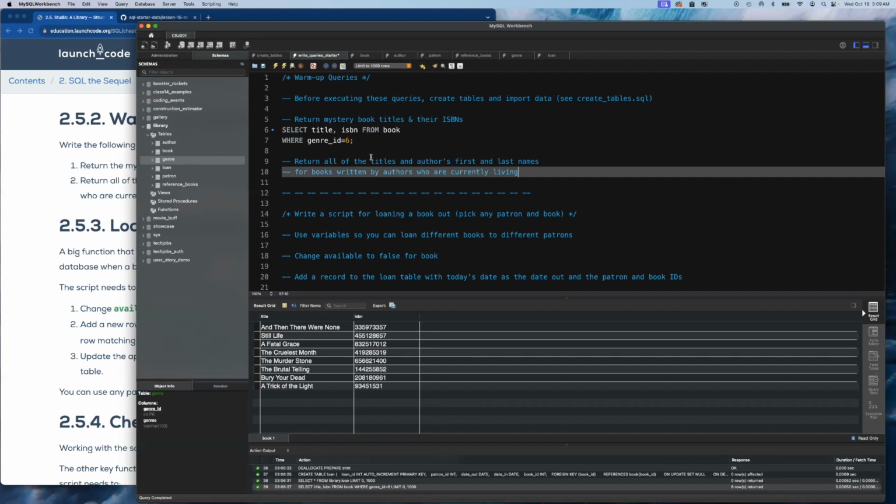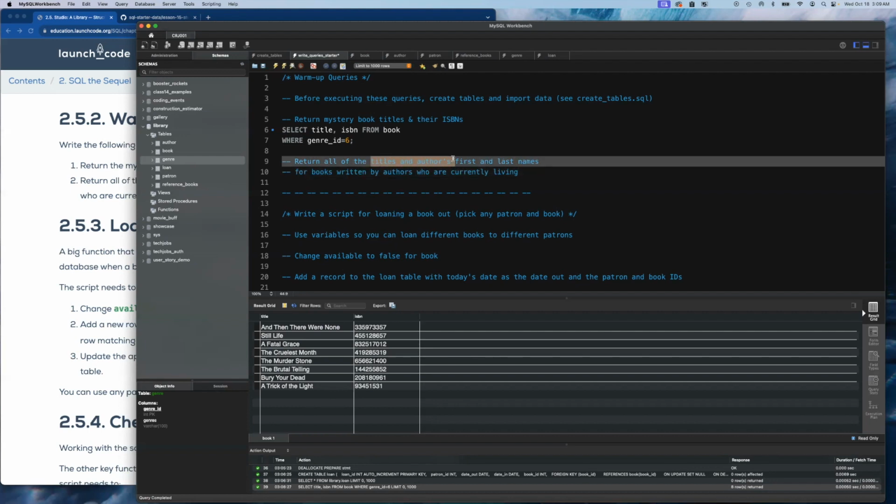So the things that they want us to retrieve are titles and the author's first and last names. Titles are going to come from the book table. The author's first and last names are going to come from the author table.